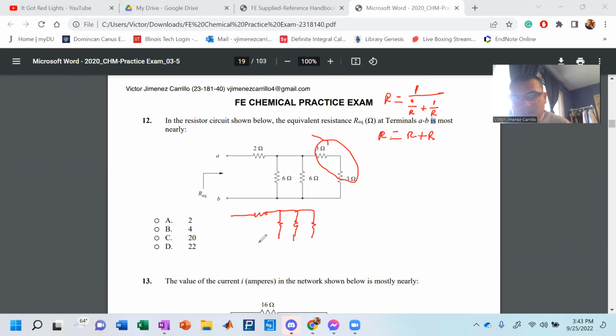And when they're in series, it then becomes another parallel branch. So 3 plus 3 is 6, so you have 6, 6, 6. That's easy, and there's a 2 here. Now, 6 plus 6 plus 6 are all in parallel because they're all pointing up and down. So then it's going to become 1 divided by 1 over 6 plus 1 over 6 plus 1 over 6. All of those are equal to total resistance.